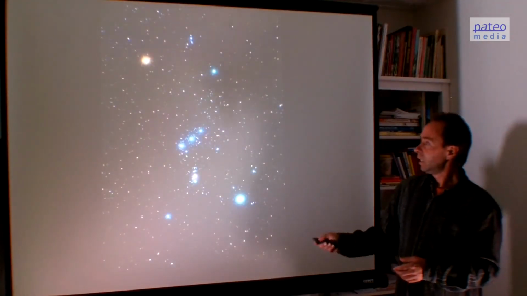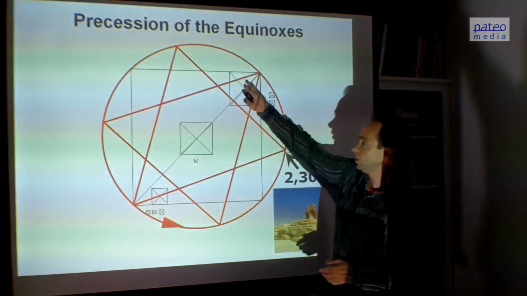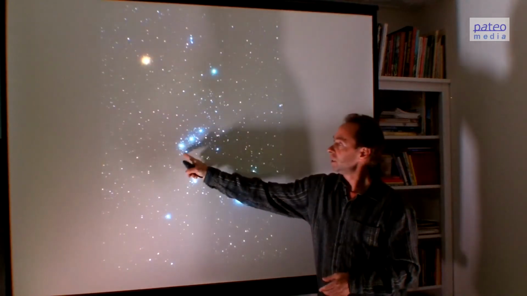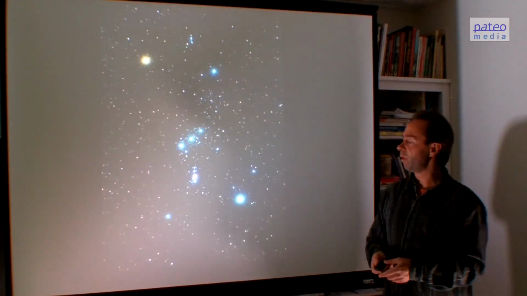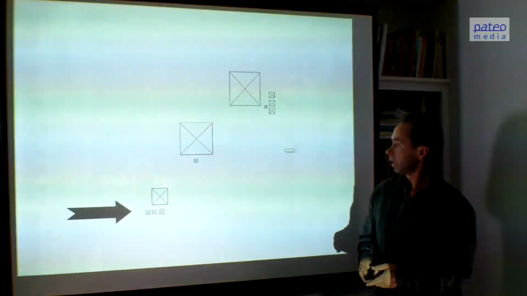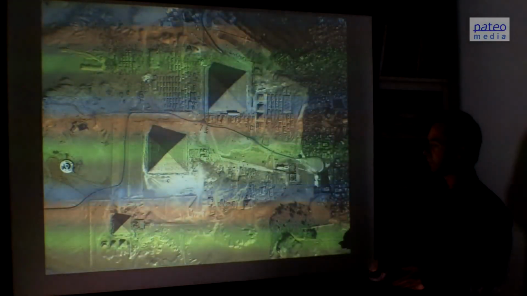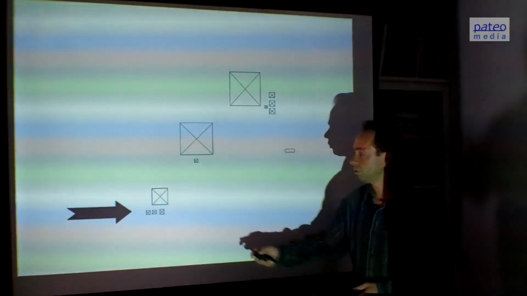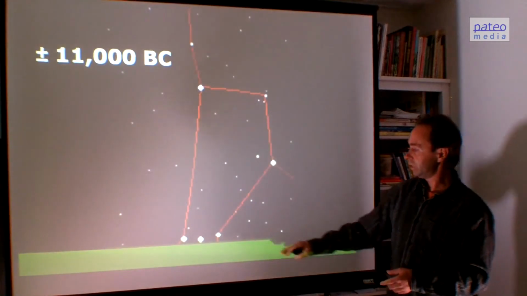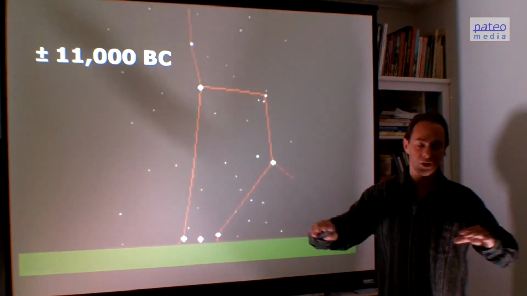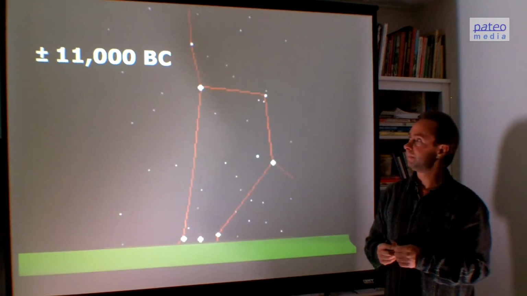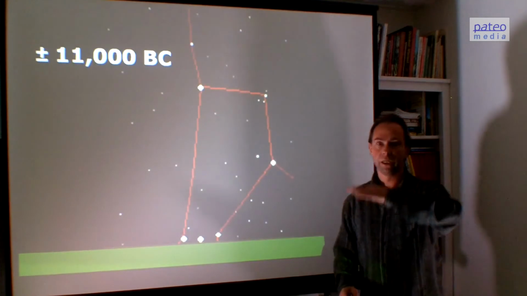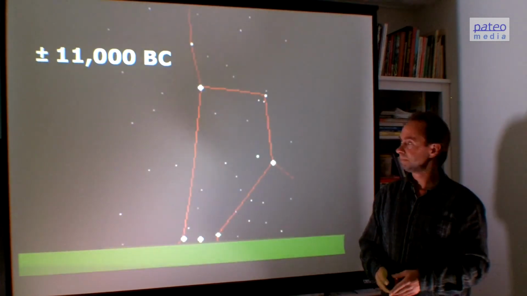We'll do that later. These three pyramids represent, everybody knows that because of the work of Robert Bauval, the stars in the belly, in the belt of Orion. And that's exactly what we see. We see here 3 stars horizontal. Yeah, they are horizontal here. What does that mean? That means that the stars of Orion in the belt were rising horizontally. And that was around 11,000 BC. Yeah, we saw them nearly all at the same time rising above the horizon.